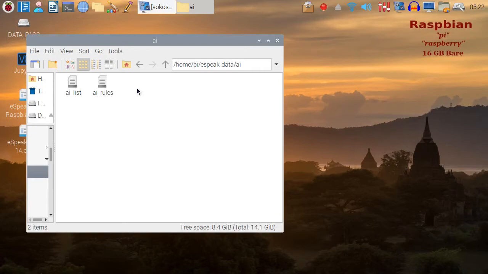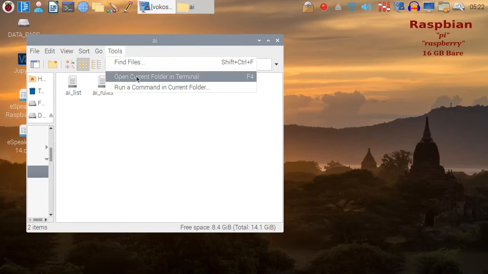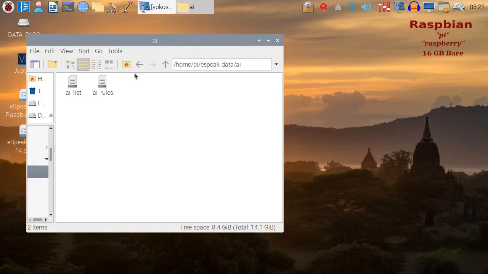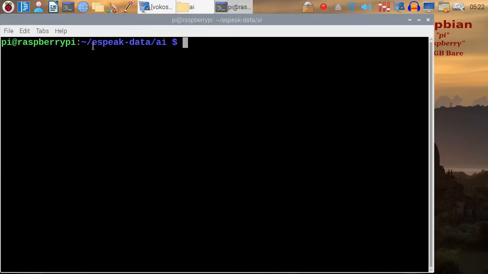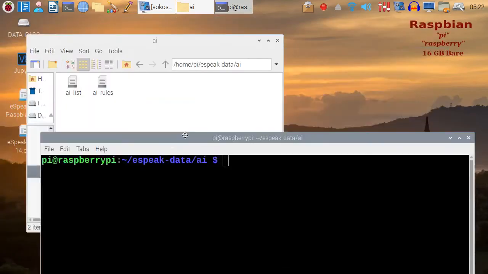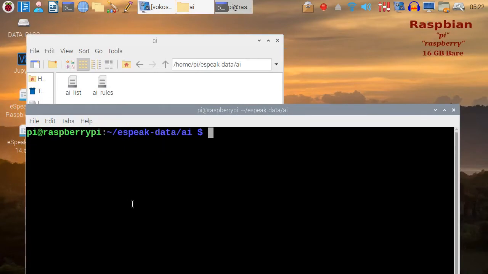To do this, we have to be in this AI directory where the ai_list and ai_rules are. Click on Tools, Open Current Folder in Terminal. That gets you to espeak-data/ai. We're in that folder, and now we can compile it.